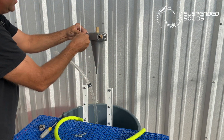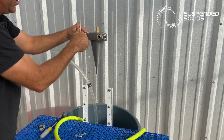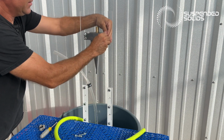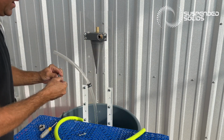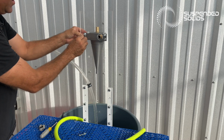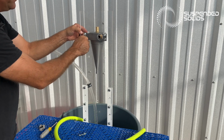So just affix it to the outside of the cabinet. And I recommend putting it up at a height which is convenient for you to access. You'll be probably opening up the door of your cabinet, which in most cases is to the right side, in order to attach the hose. So offsetting it to the right side of the back of the cabinet may be ideal.